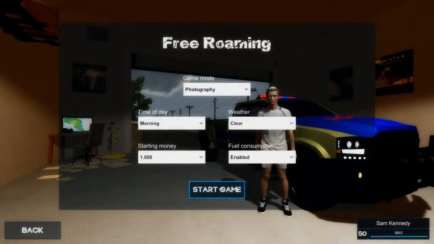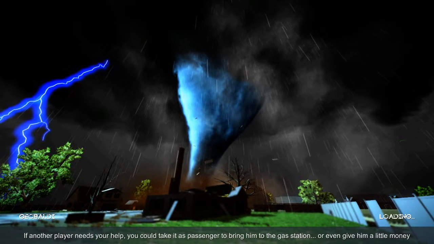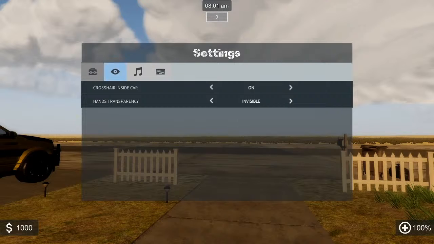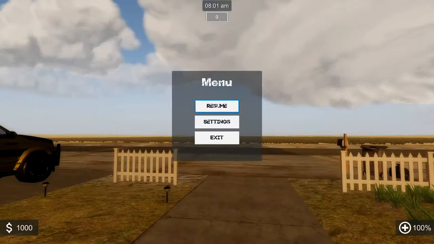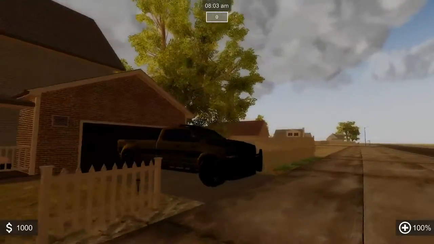Is this max graphics? It was pretty close to max graphics. I'll set the settings to as high as they'll go, and I'll see what sort of performance I get. So if I start settings, graphics, let's put that on ultra, full screen anti-aliasing, it goes up to 8, VSync count, I'll add that on, resume. So I've got it on ultra right now, getting about 50 frames a second.